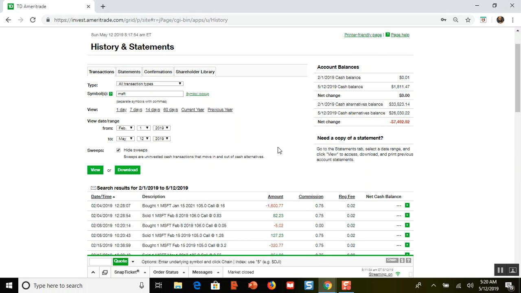Just know that when you're doing a spread, you're buying a call or you're buying a put, and then you're selling a put and you're selling a call to try to limit your risk. Maybe you want to sell a lower call and buy a higher call, or maybe you want to buy a lower call and sell a higher call if you think the stock's going to go up, right?